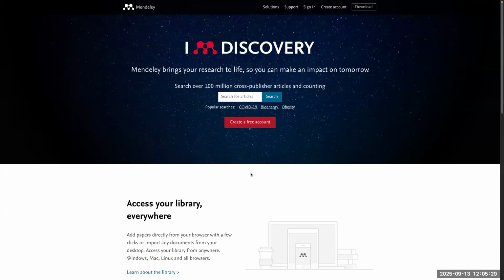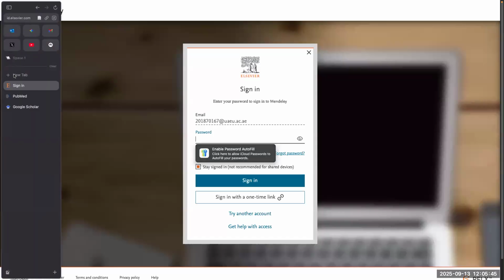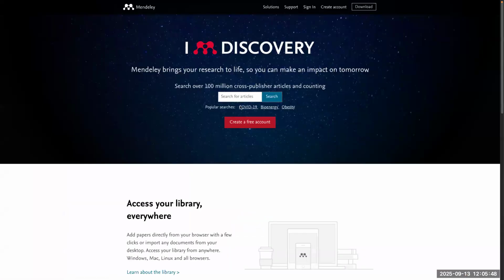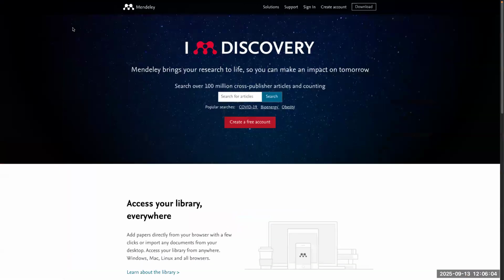So basically, we first need to sign in. It's better to have an account just to make the maximum use of the Mendeley tools. So before we do anything, please make sure that you sign in. You have two options: either sign in if you already have an existing account. I asked some of you before the meeting if you already have existing accounts or used Mendeley before, so I'm assuming you do. If not, just click here and create an account. It's very easy. I can give you a few minutes to create one so that you can follow along, because without an account, it will be a bit difficult. So you have create account here, and sign in.